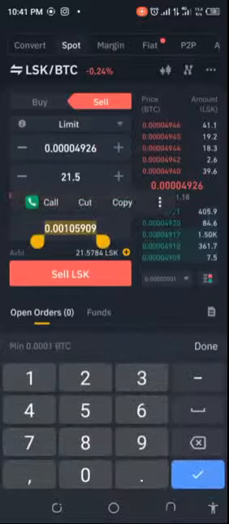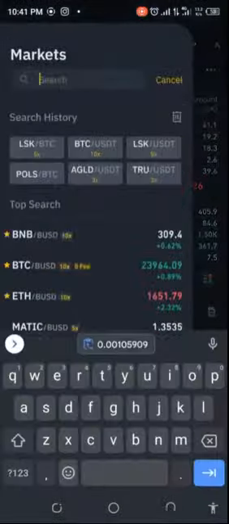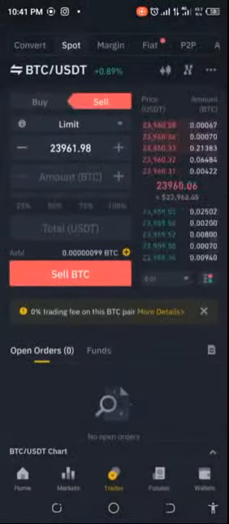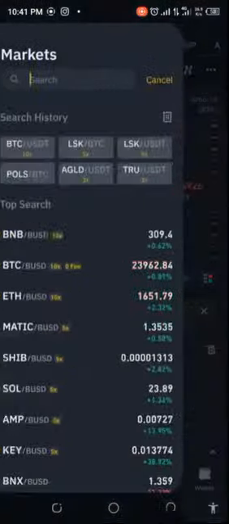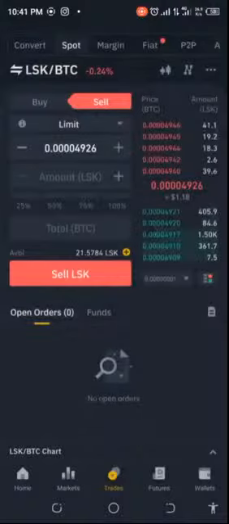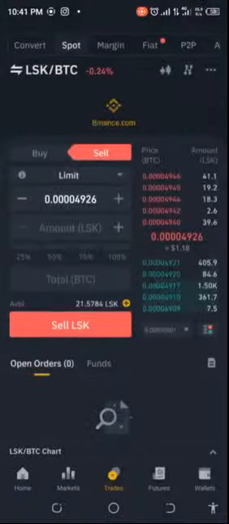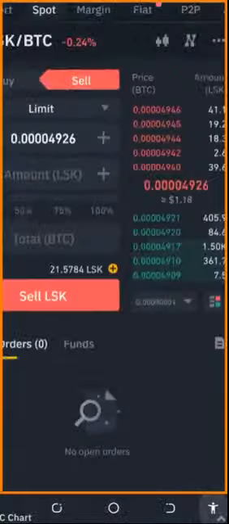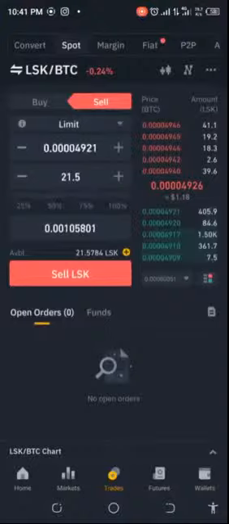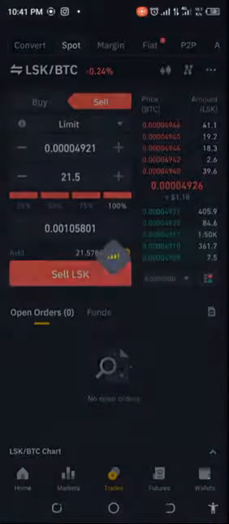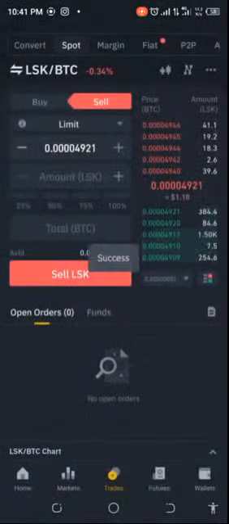Let me confirm, just to be sure before I make that decision, because it's all about making money anyway. I just want to be sure that that's what I'm going to get. Beautiful. I'm actually going to make a profit. So let me go ahead and sell this back. I'm not waiting, and I'm not sending this over, because I'm going to show you this. Let's see if I even turn this to this amount, will this even give me anything? Yes. All right, let's see what we will get. Okay, I'm going to sell this. Let's go ahead. Sold back to BTC.